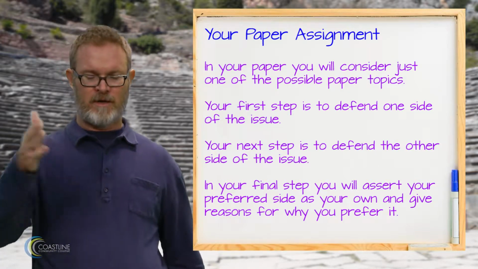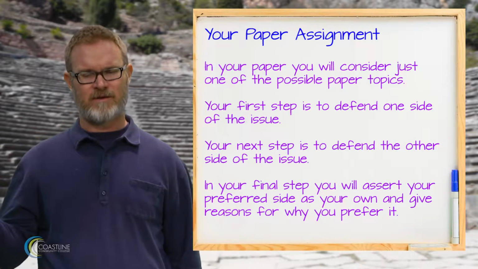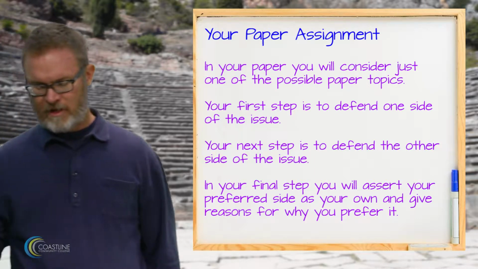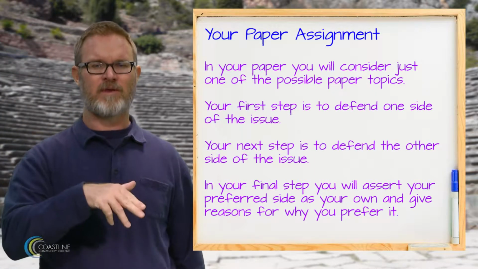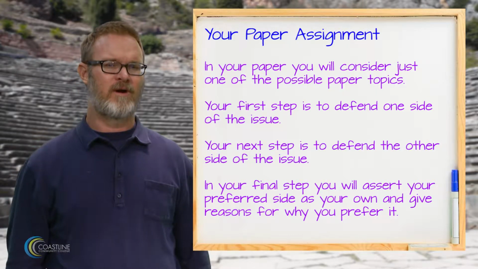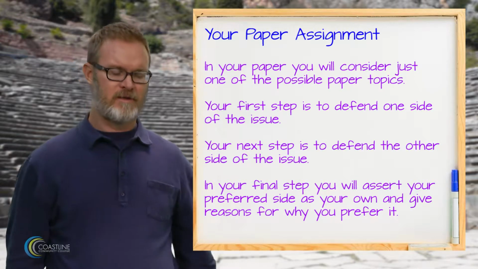And then the second step of the paper is to take the other side, right? What you're doing in the second part of the paper is you're trying to reply, to make counter arguments to the arguments that were given in step 1, right? So you're just taking the other side of the issue and defending it.